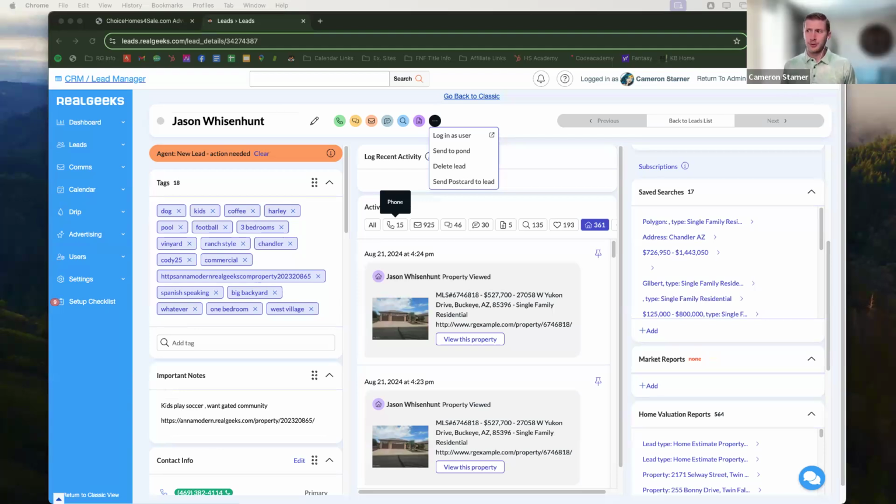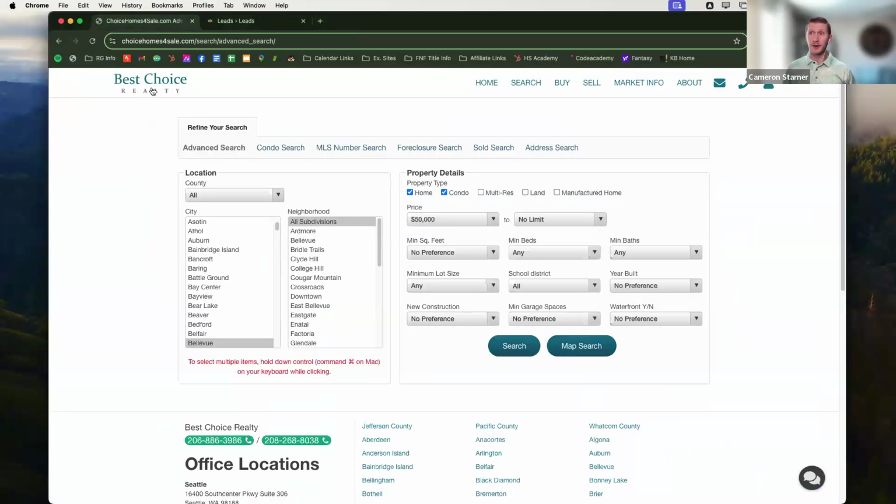The other component too is the Northwest MLS. It's one of the better ones. Honestly, we work with all the boards nationwide, but at the end of the day, the MLS itself was created for the agent. It wasn't created for the leads, right? So most people, if they're looking for real estate, they're going to go to Zillow, Redfin, Realtor.com, partly because they recognize that name, but the other part is because it provides a really seamless, good experience for real estate shopping. But that's exactly what this website is going to do for them as well.